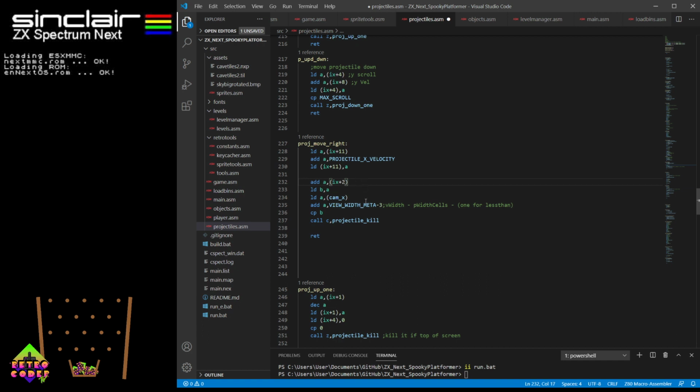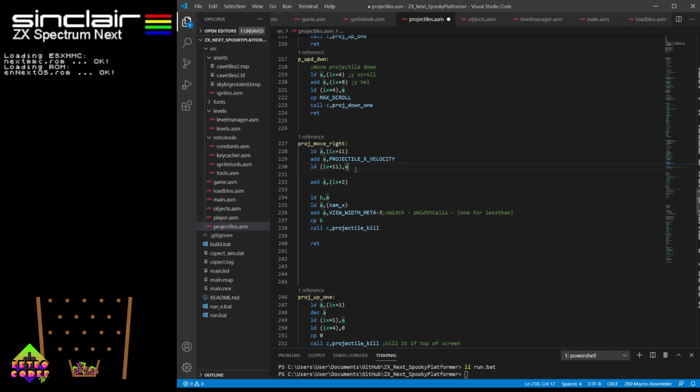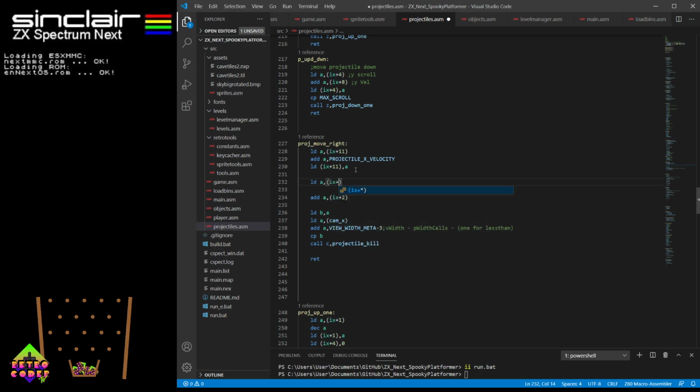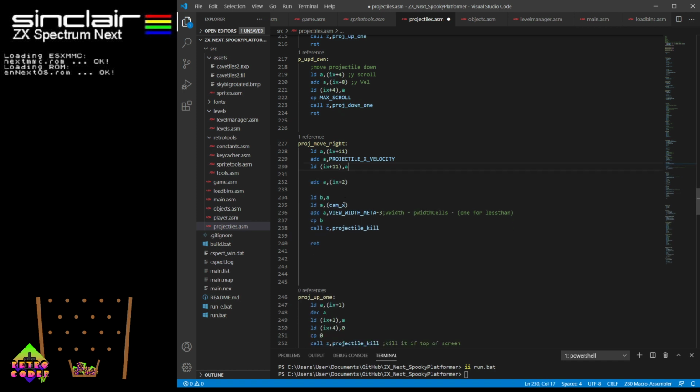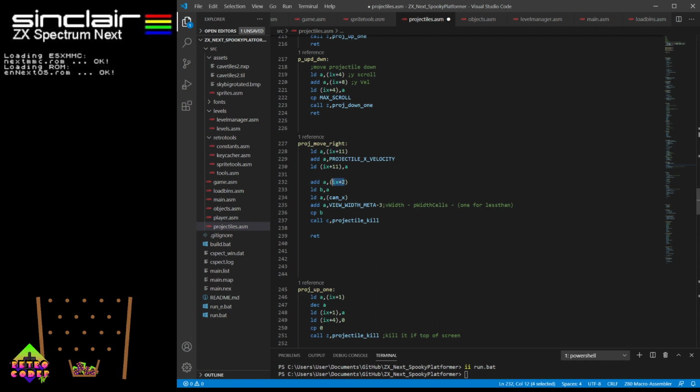IX plus 2 is the least significant byte for X. And above this I'm going to check IX plus 3, which is the most significant byte. Oh, what a pain, eh? I'm using A. Let's forget that a minute. Alright, so now it's got the position. Pretty sure I don't even need to care about that actually. The world position. No, that's right, I don't.